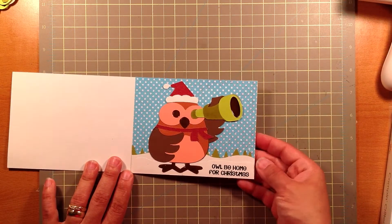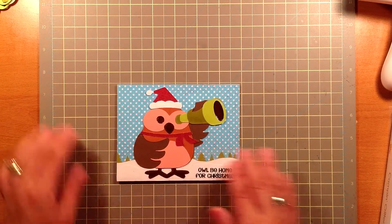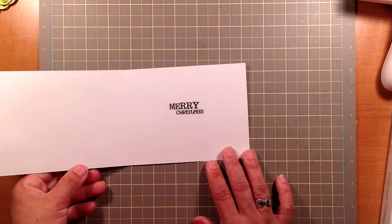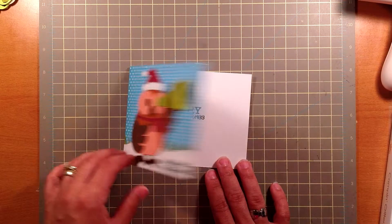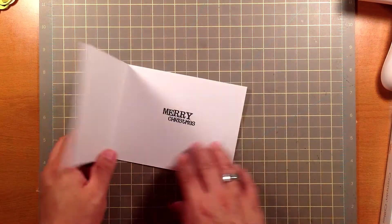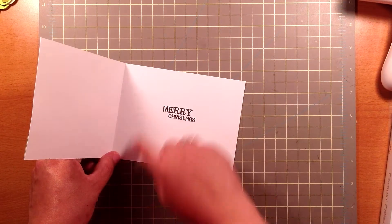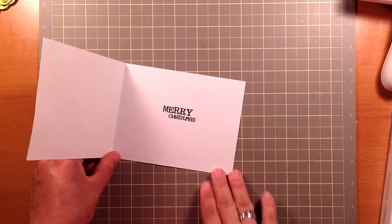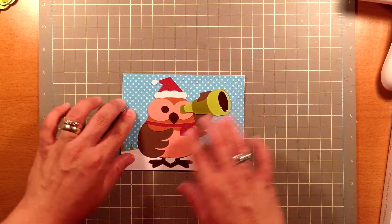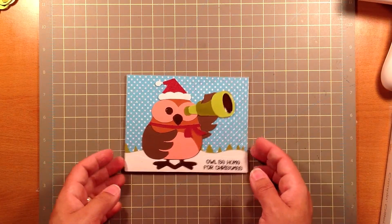So basically that's the front of my card — 'I'll Be Home for Christmas.' And that's the inside of my card. I basically went very, very simple this time around. What I'll probably do is some doodling here to see if it kind of makes the card pop out. I'm going to try that out on a separate piece of cardstock and see how that looks, and if my doodling comes out nice, I'll do that.